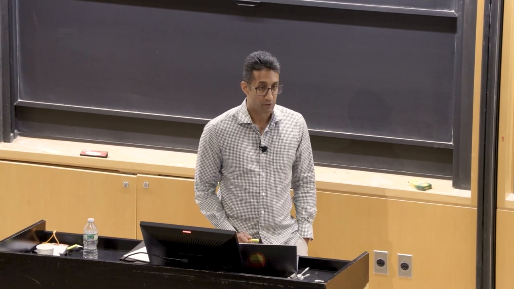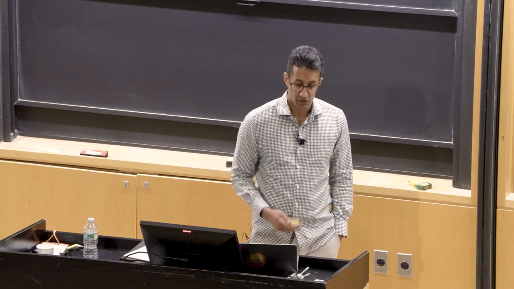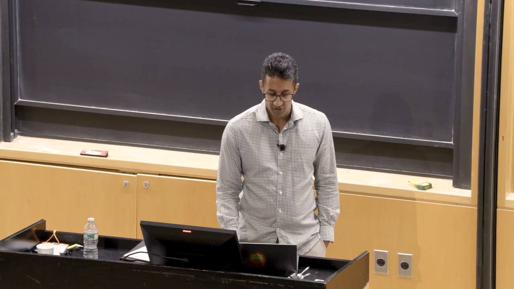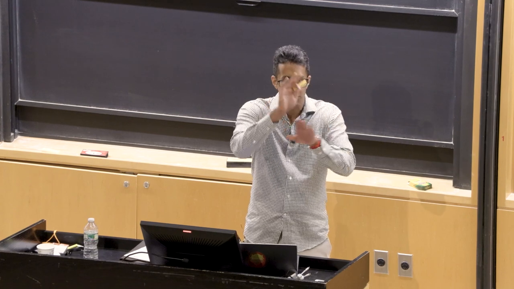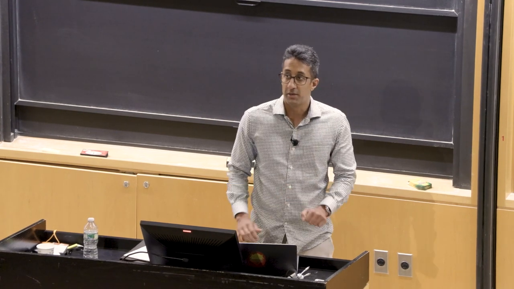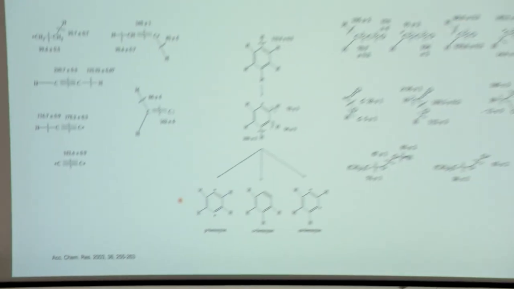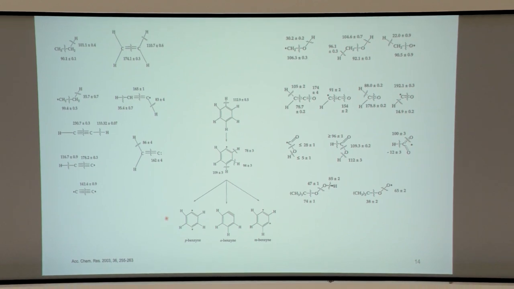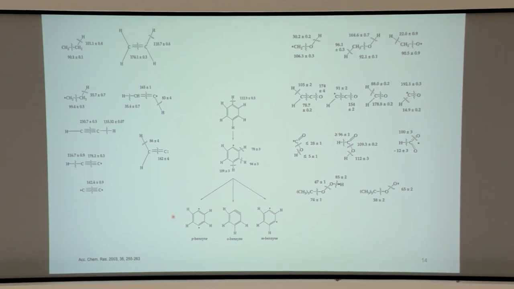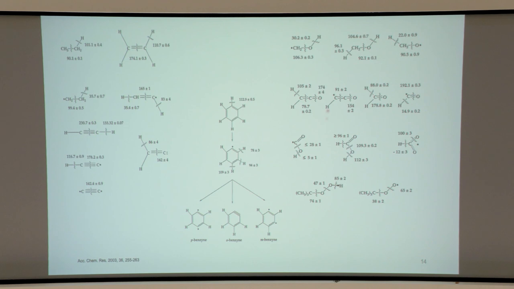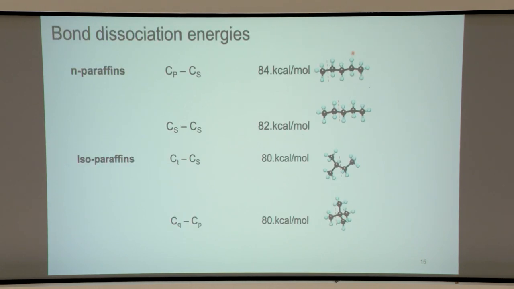We do a lot of work on sulfur-related fuels. Again, for sulfur-related fuels, you just look up and find out what the different bond dissociation energies are. That's the first way to start to understand how I'm going to build my reaction model and where the important reactions are going to be. This figure just has more bond dissociation energies if you're interested, for aromatics, aldehydes and ketones, alcohols. All of these have been tabulated. And I'll show you how we will use the bond dissociation energy to also estimate the kinetic parameters.